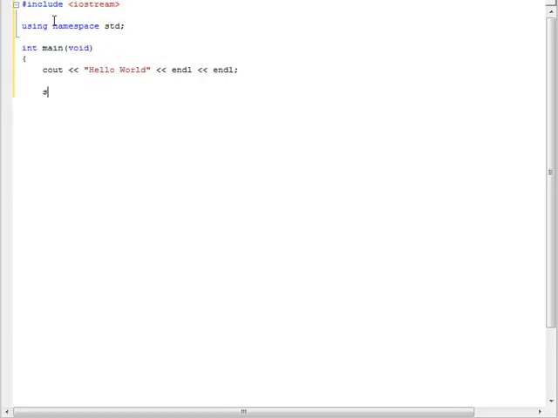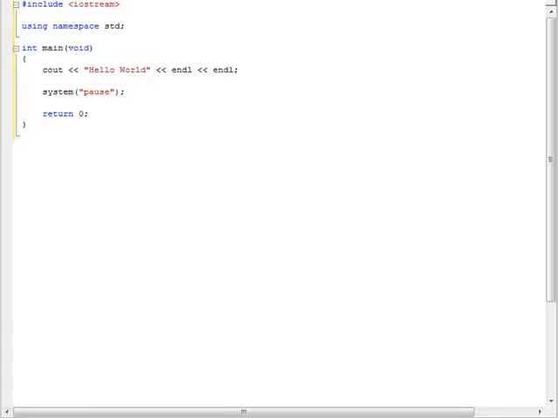So now after this, I'm going to put a system pause in here. And what system pause does is, oops, I forgot my end quote. What system pause does is it pauses the command prompt when you load it, and this is needed or it'll close like instantly and you'll get really mad at your computer like I did. So after this, I'm going to type return 0 and put a semicolon there too. Okay. After that, end the curly bracket.